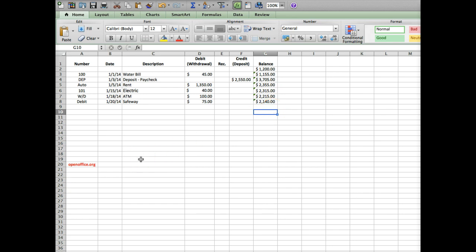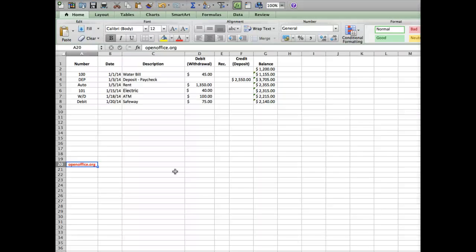If you do not have access to Excel, or you do not have Excel on your computer, you can go to this site, openoffice.org, and you can download a free version, which is very similar to this version and should have enough of the features that we use so that you can do the same thing.